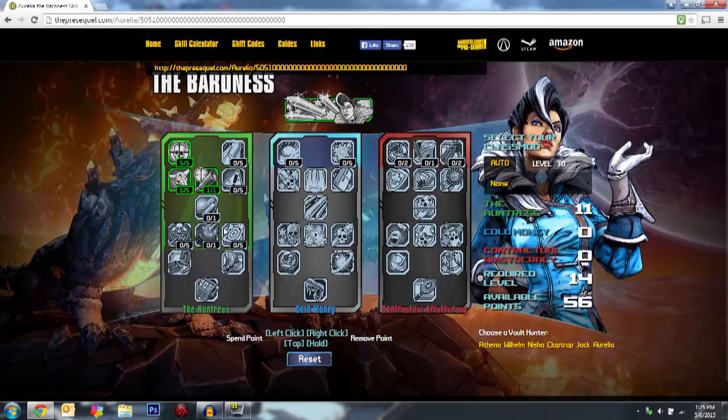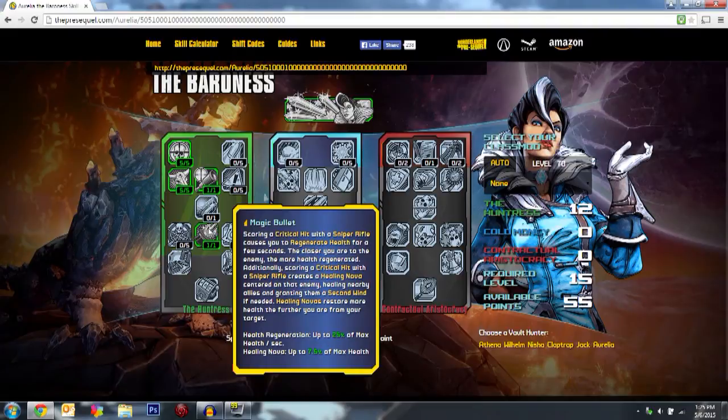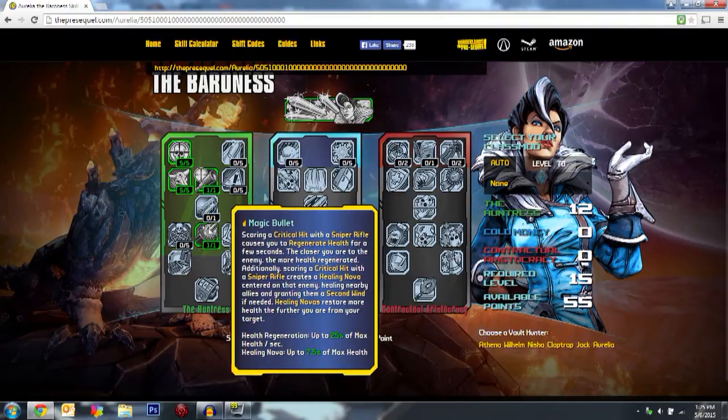Next thing you're going to want to do is come over here to Magic Bullet 1 of 1. I'll just sum this up for you. Scoring a critical hit with a sniper rifle when you're really close gives you a lot of health. But if you're far away and you score a hit with a sniper rifle, it creates a Nova, which heals you over time. So the closer you are, the more immediate health you get, and the farther away you are, the more regen you get. Basically, that's what that means.